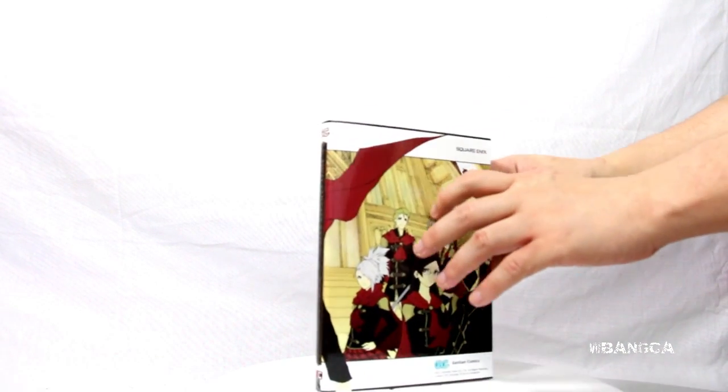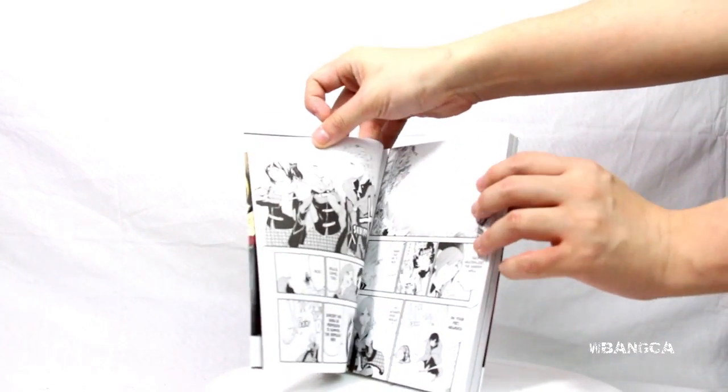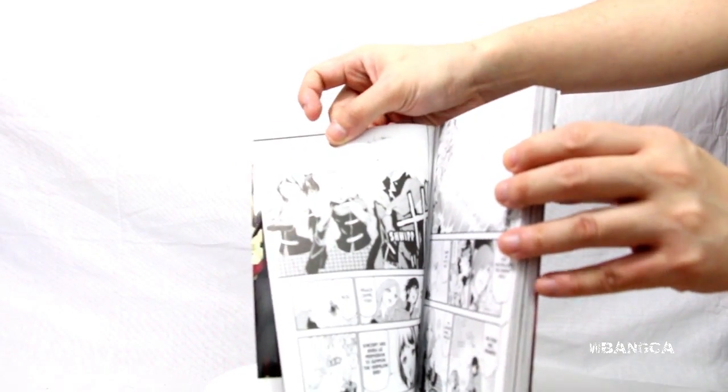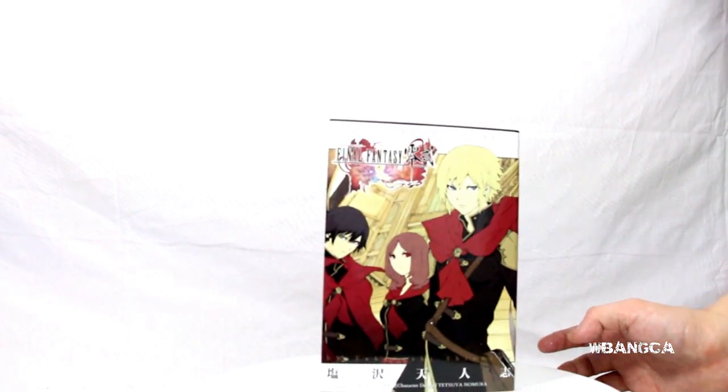Let's bring this aside. What we're going to do now is take a look at this. Here, this is the manga. I think, yeah, wow. I mean, obviously, it's just black and white, but you have a lot of artistic work going on there. It's really thick. Let me just twirl it around. You'll notice that it is definitely thick. You have like a full page there. Unfortunately, I don't want to open it again, because I want to keep it in mint condition.